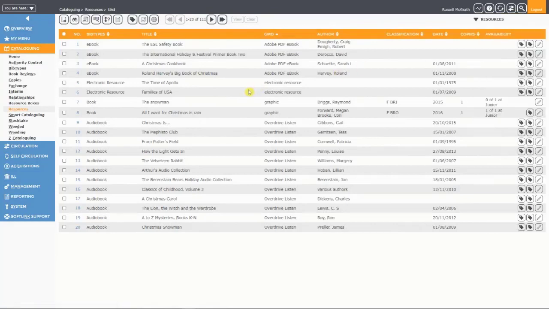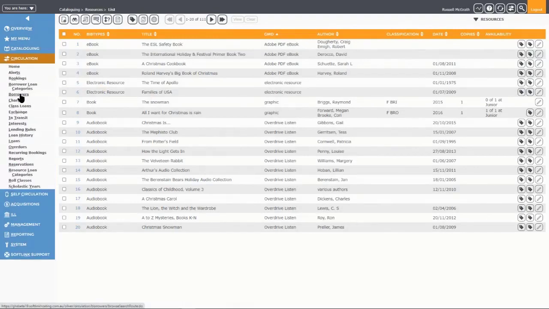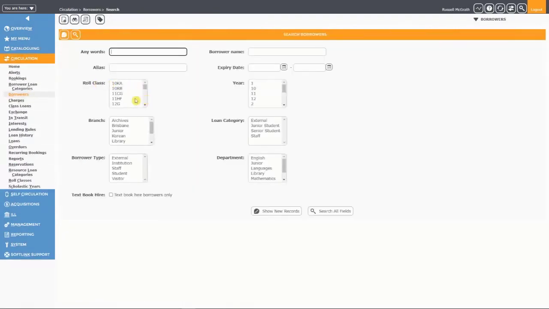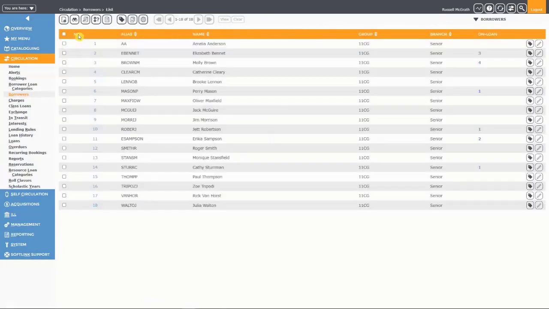So essentially, anywhere where groups of records are listed, including things like in the circulation area, if we went to borrowers, maybe bring up a class of borrowers. By default, borrowers are sorted in surname order, but you might sort them maybe by their alias, perhaps, if that was important. You can't sort by number of loans because the number of items I've got on loan isn't a sortable field anyway, so therefore it's not a column heading.